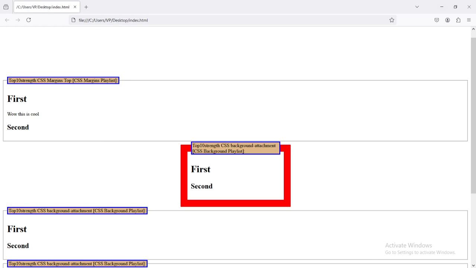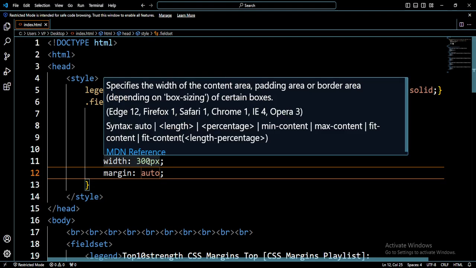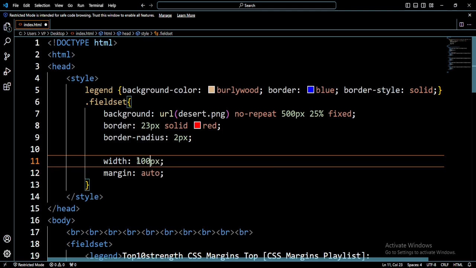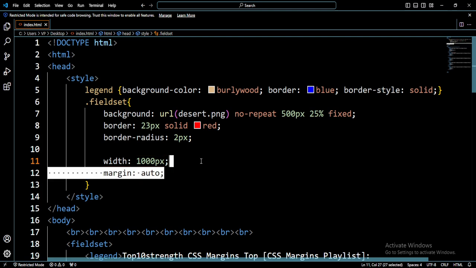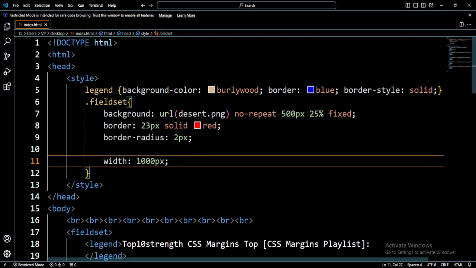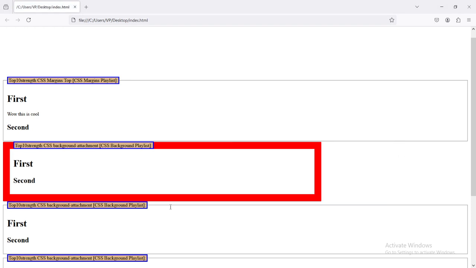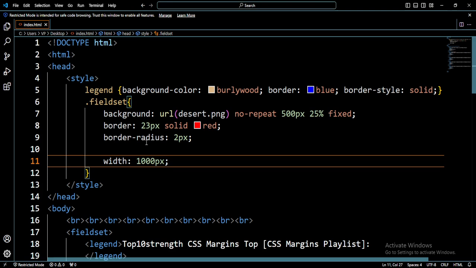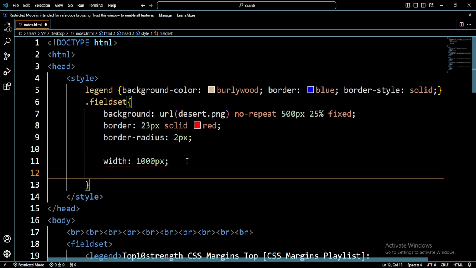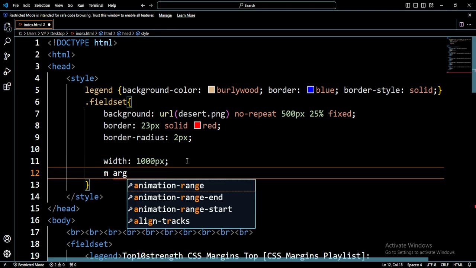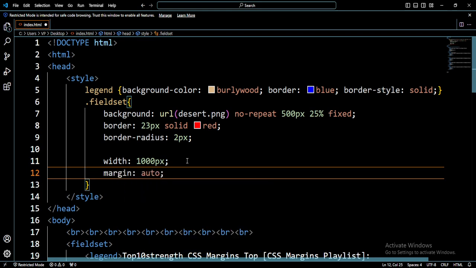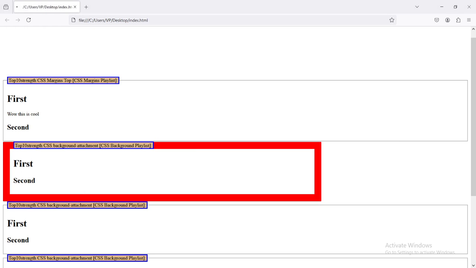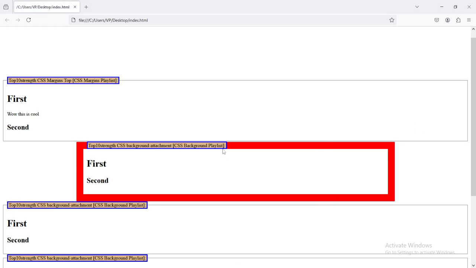That's what really happens. Now let's say we increase this element to 1000 pixels. When we increase it to 1000 pixels, can you see the same thing occurs? Let's say we remove this margin auto, we will be having that blank space, but our document will not look nice. So the benefit of using this is to center our element, but the centering is just as if you are cutting the remaining space into two and placing the element at the center. That's what you are trying to do. Can you see? That's what really happens when we use margin auto.